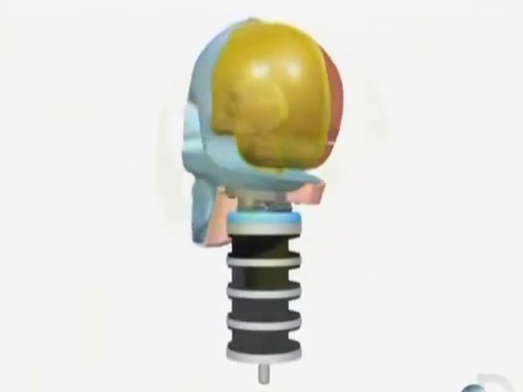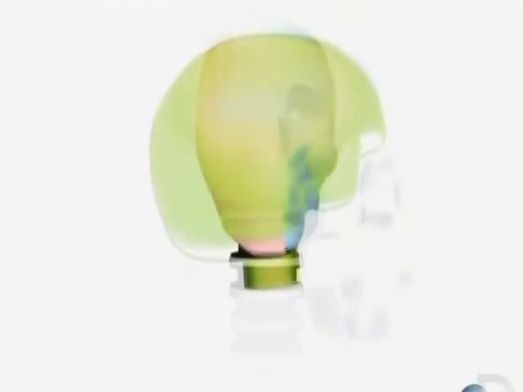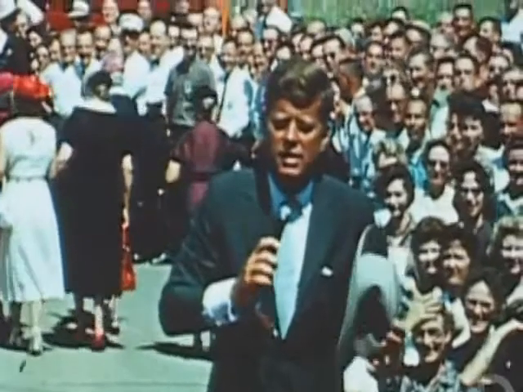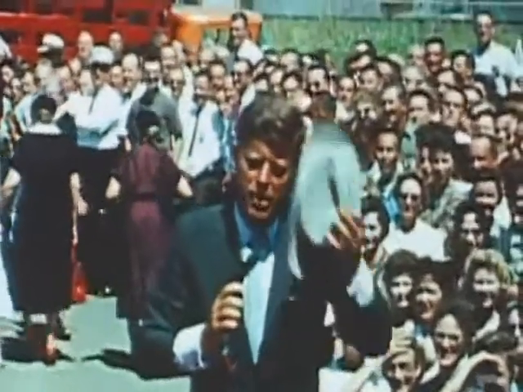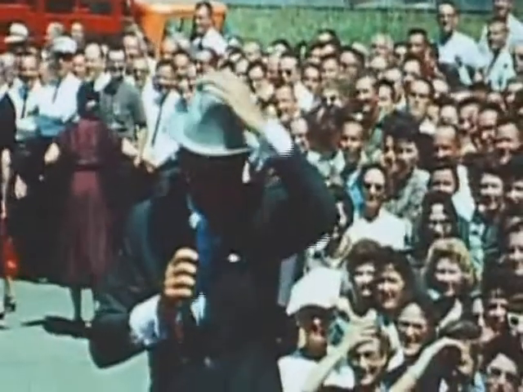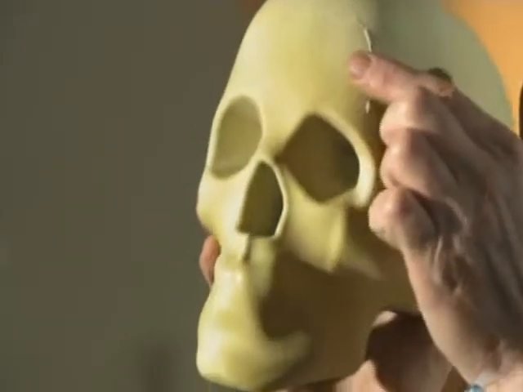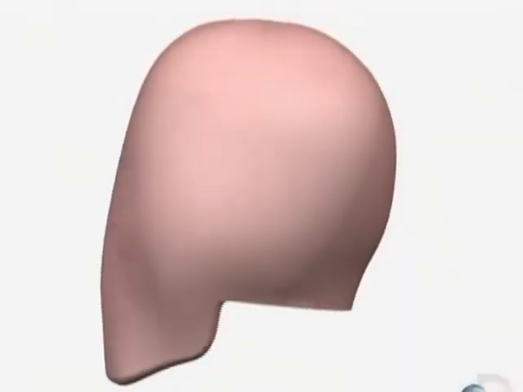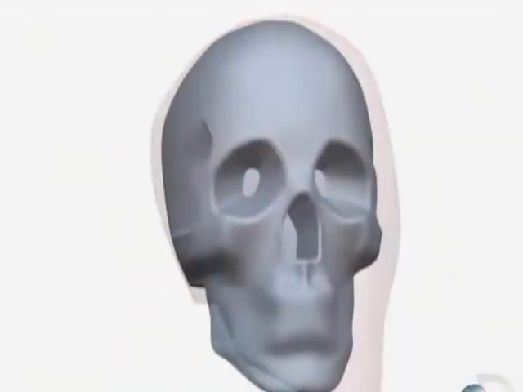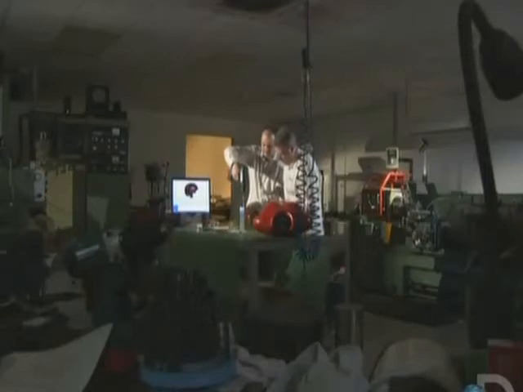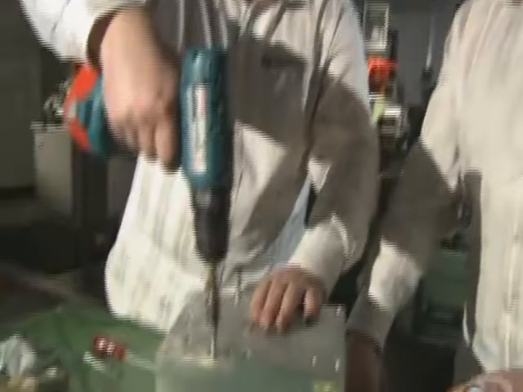But how could they be certain that it had the exact dimensions of John Kennedy's head? To begin with, Kennedy's known hat size, 7 3/8. We've actually modelled all of these components based on the circumference of JFK's head. So this is actually a scale model of his head. And straight away we realised that it was going to be a challenging exercise because really we needed to create this skull in one piece.